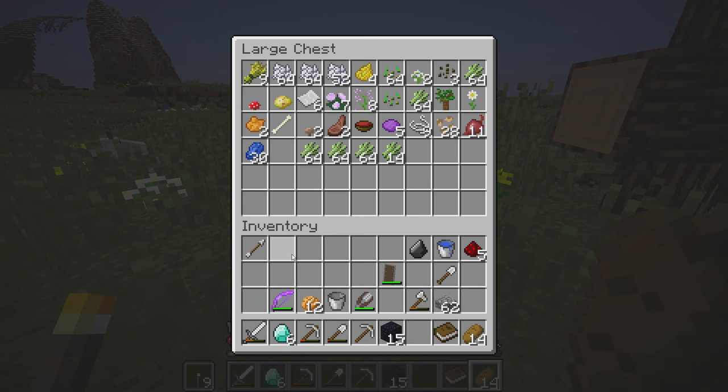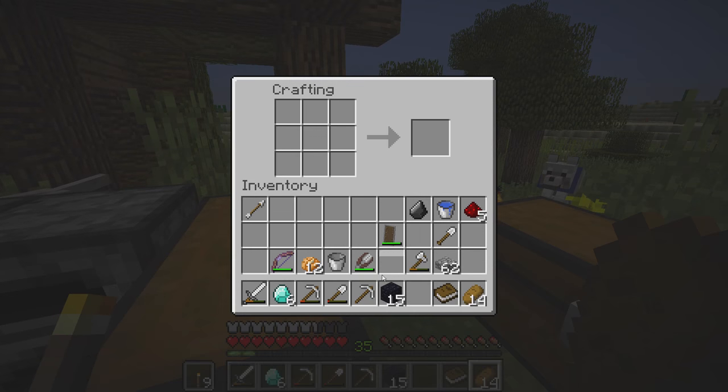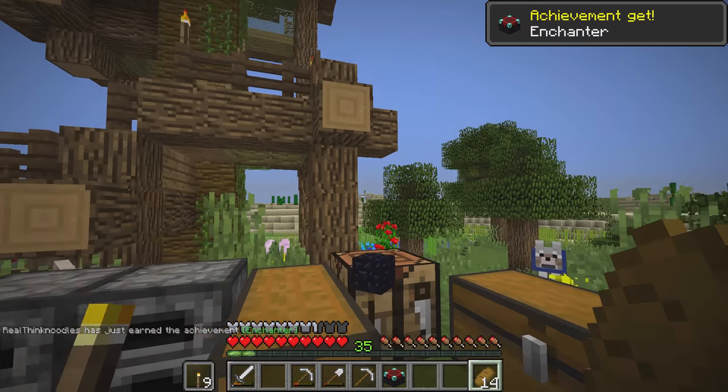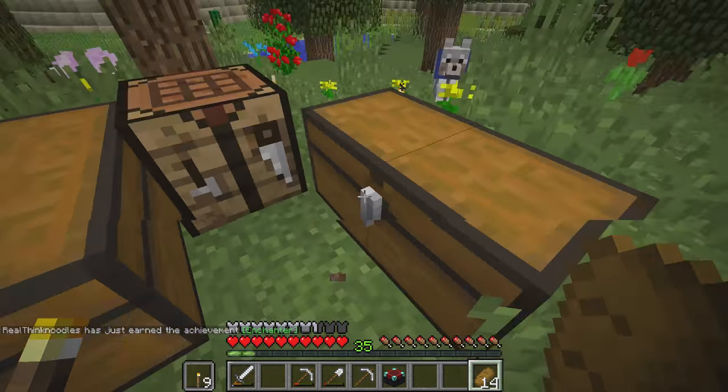I have not made an enchanting table in ages. I think it's like this, and then book on top. Yeah! Woo! I am an enchanter!